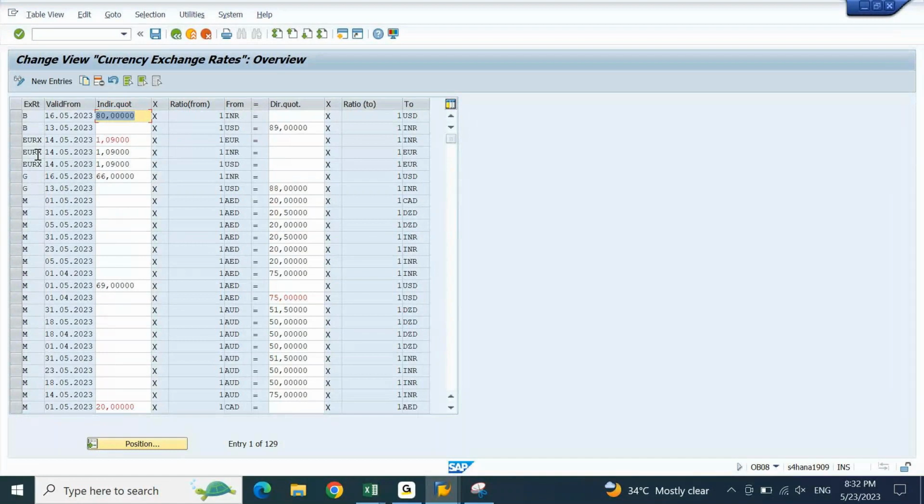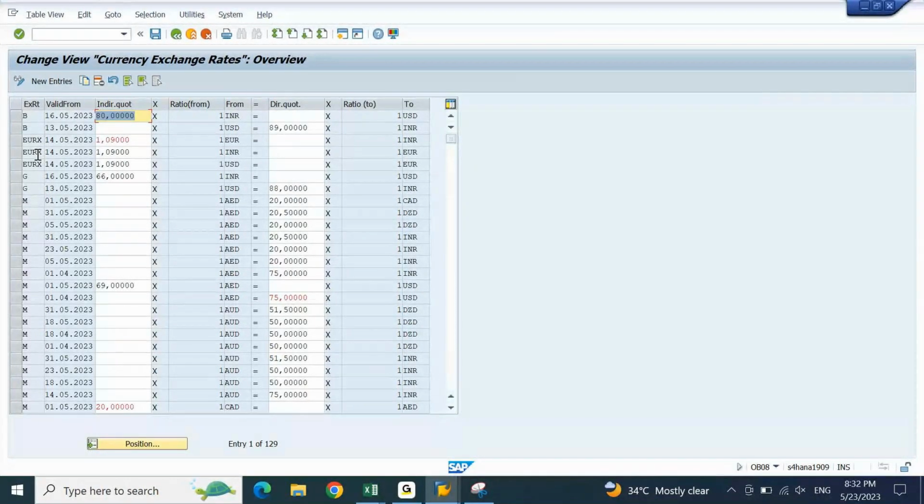So in that 31st, what we are updating, there will be a slight difference in currency. For sure, there will be a difference, unless some currencies are pegged, wherein the exchange rate is fixed irrespective of the market conditions. Otherwise, there will be some minor fluctuations. These fluctuations will trigger your Forex gain or loss.